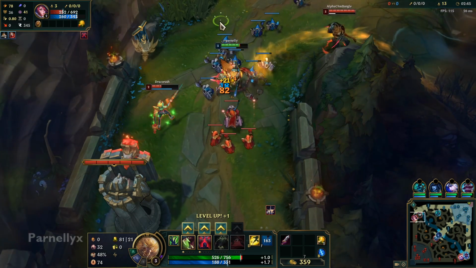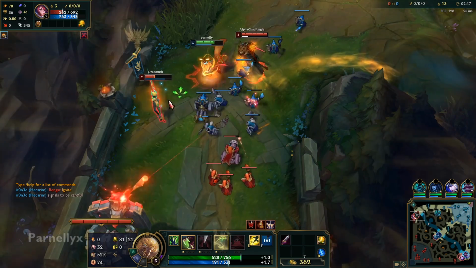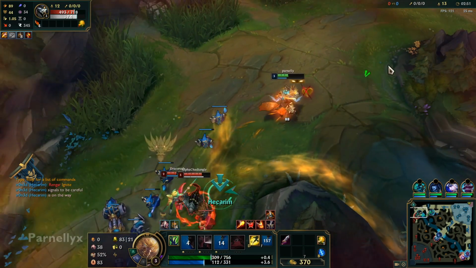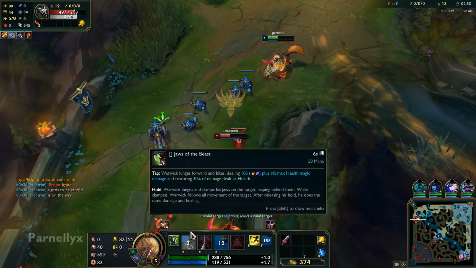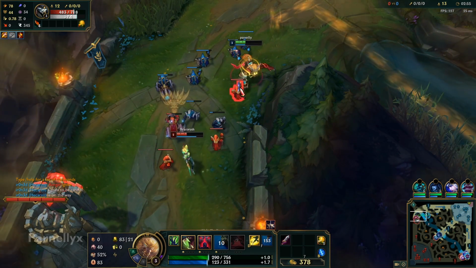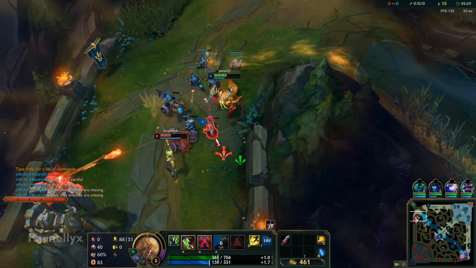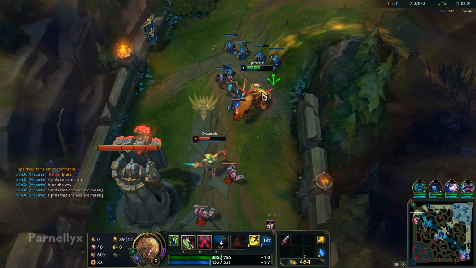Okay, level 3. Rengar is going to gank. He has ignite, so that is kind of concerning. But he has no flash, so I'm just going to go ahead and disengage off the ignite, and he can't flash to follow me. And so we're just kind of chilling. We just wasted his time and his ignite. That's huge.